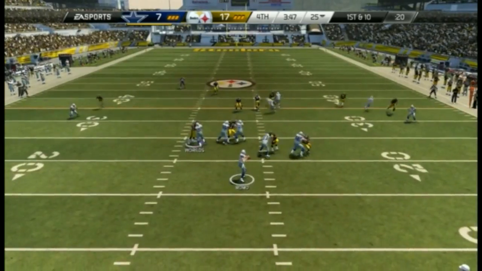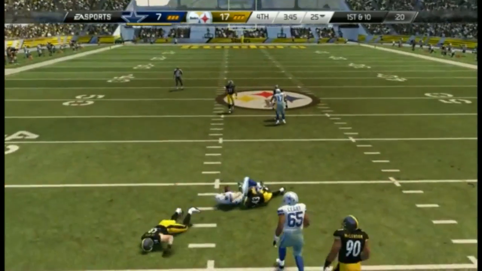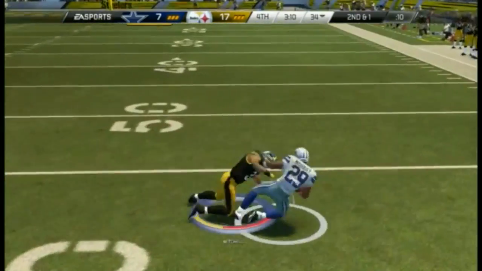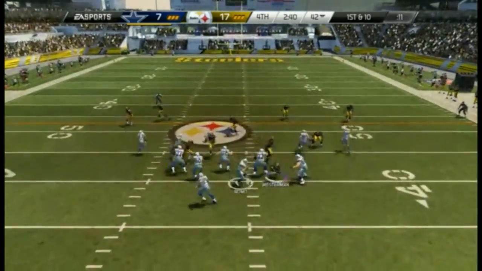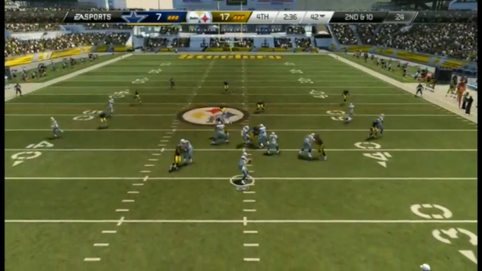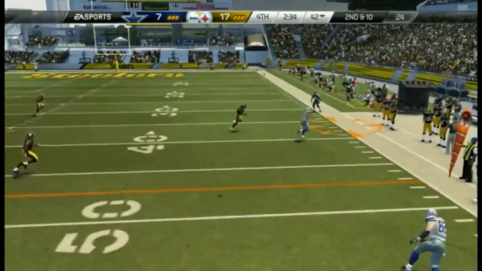So as you can see, we're able to get into the end zone, man. 17-7, and Tony Romo is trying to go to work here. Good mix of pass and run. Mike Mitchell right there coming up, laying the wood. That's why we signed that guy. That's what we expect to see from him this year.